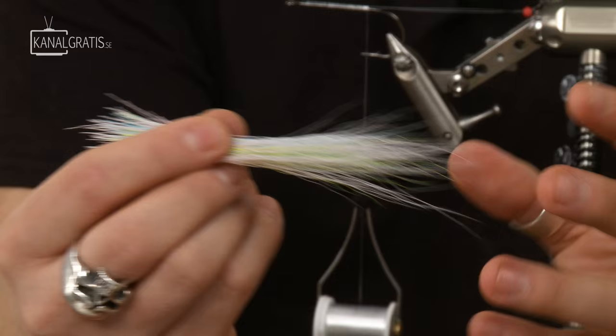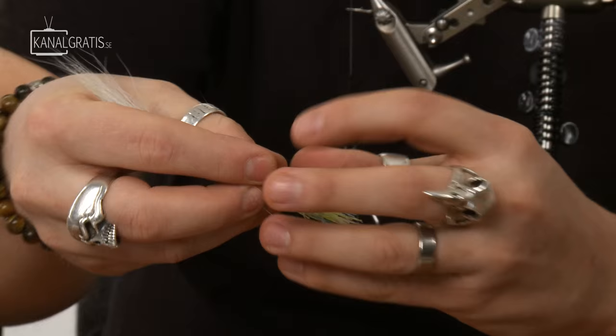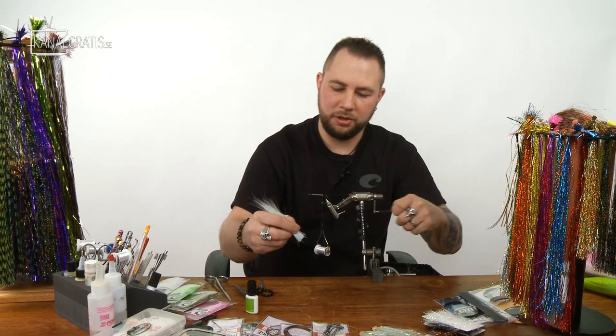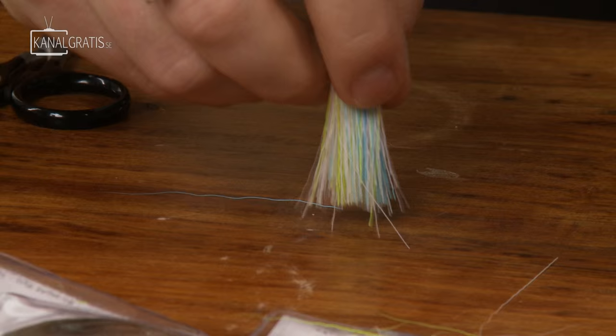They are nice and tapered, but here we have kind of a mess. And we want to have them very straight, so it's more simple to tie in. So what we do is you hold this bunch here, and you kind of stack them on the table like this. You hold it very loose, so all the fibers have the chance to go down to the table here, when you knock it on the table like this. Like that, and then you have a fairly nice and straight bunch here.